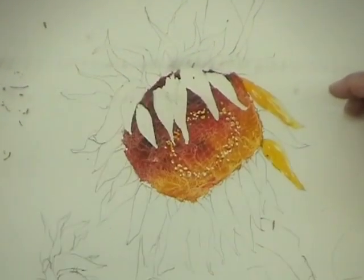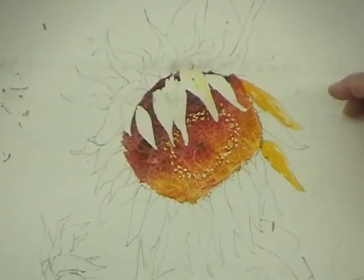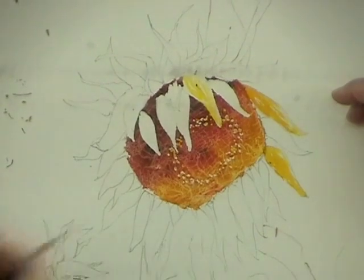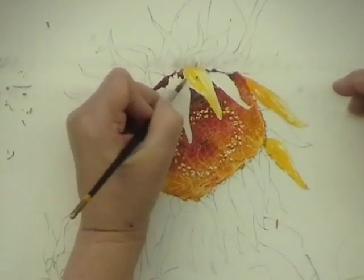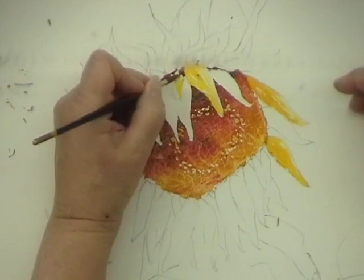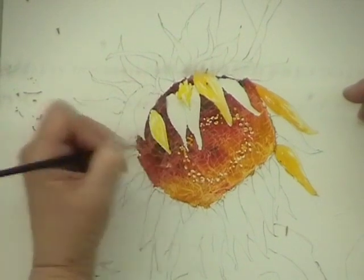And then up here, we're going to be mostly into the yellow and the white, because these are the very lightest ones. So I'm not going to put much color on these except the most primary yellow that I have. Maybe a little touch of gold as I get back here, but not much more than that. Mostly my Windsor yellow and the white of the paper.